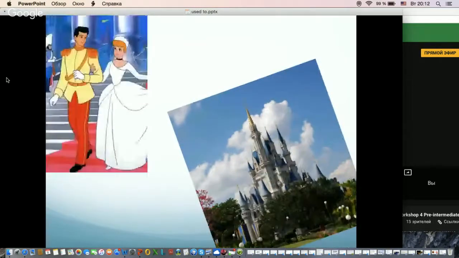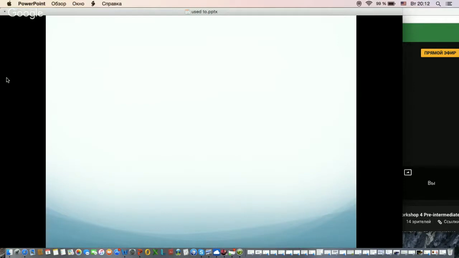But the things really changed, because even though Cinderella used to live with her evil stepmother, now she lives in a beautiful castle and she eats the most delicious food in the whole kingdom, and she has servants, and she has the most charming husband in the whole kingdom, in the whole country, because she is married to Prince Charming, or Charming Prince. So she's the real princess, and we understand that all the things turned out to be very, very good for her. Okay.